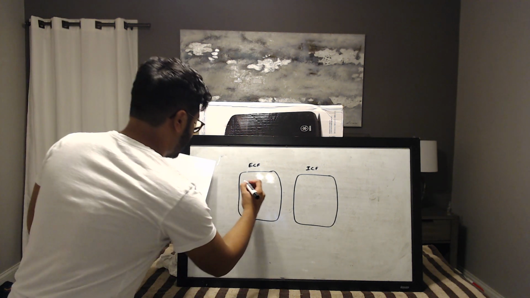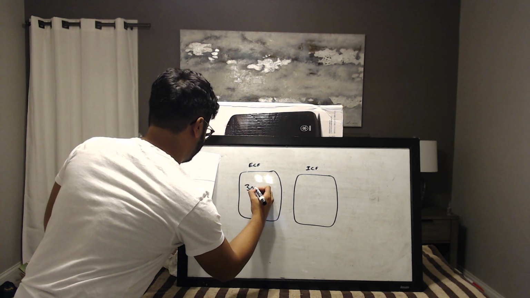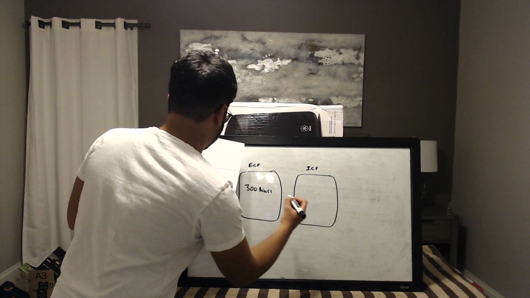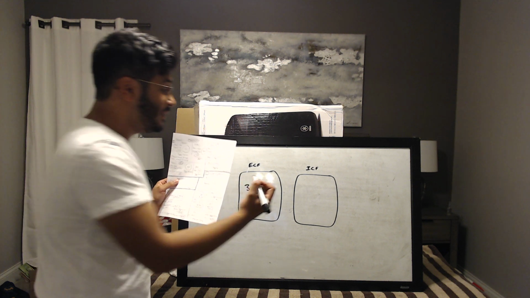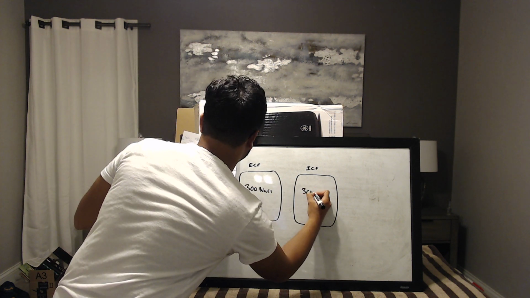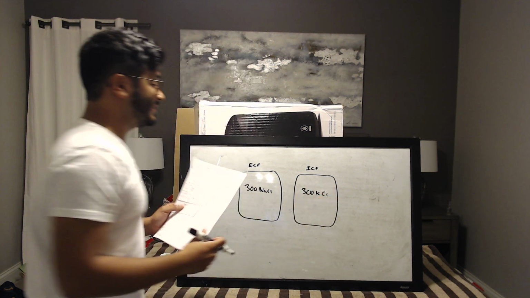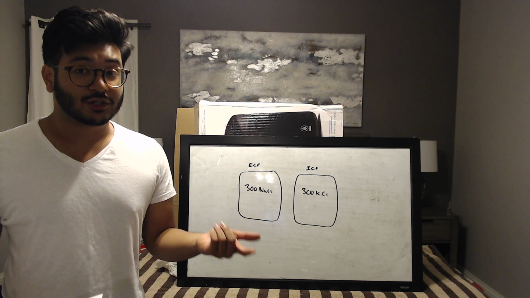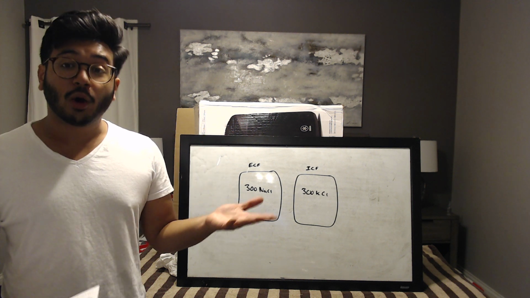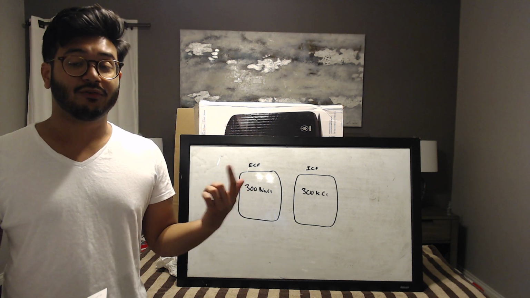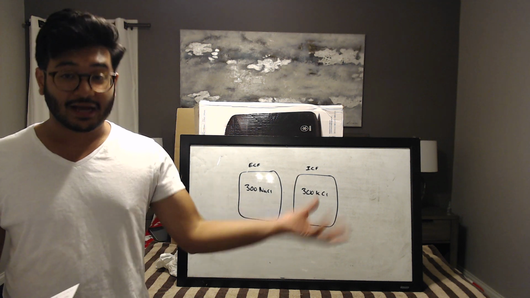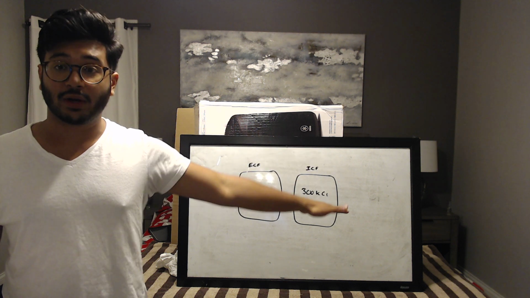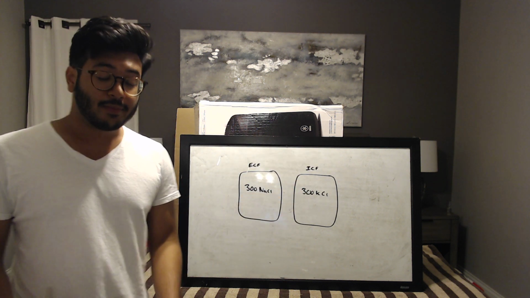So let's say in this case you have 300 milliosmoles of NaCl on the outside, so on the ECF side. And then on the ICF side you have 300 milliosmoles of KCl. And let's say none of this stuff is permeable at all. So it has a reflection coefficient of 1, or a permeability coefficient of 0. So that's how it's going to be presented. And they'll probably give you the little sigma values or whatever they are at the bottom. So watch out for that as well.